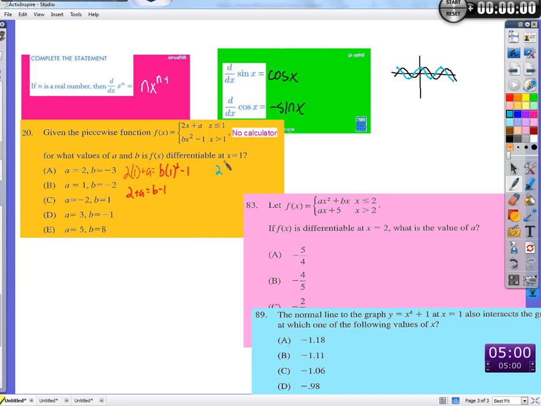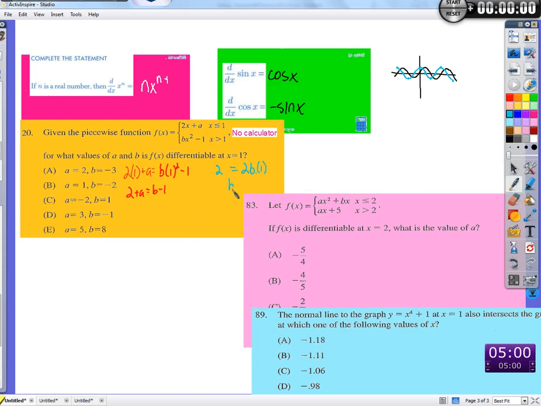Okay, so 2. The derivative of this guy is 2b times x to the first. So the slope of that one is 2bx to the first minus 0. This is the derivative of this function, so this will give you the slope, and the slope apparently would have to be 2. Doesn't that make sense? When they meet up, it has to have the same slope as that line has. And it has to have the same slope at 1. So we'll write that as well. Not just x, but we'll plug in a 1.